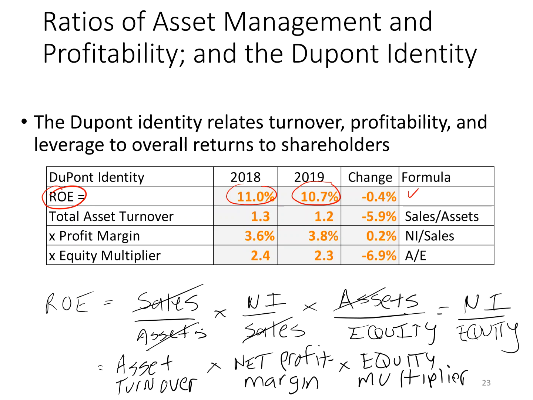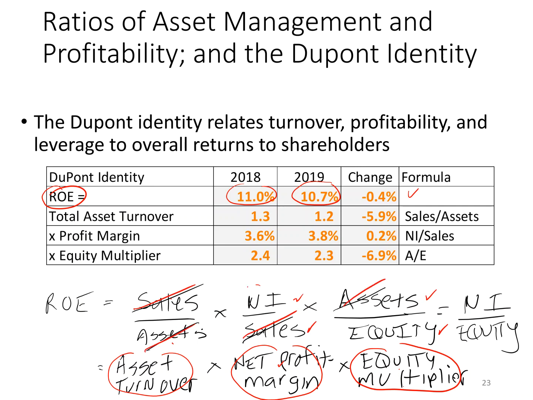So we can decompose ROE to be the product of 3 other ratios. If I take my asset turnover ratio times my net profit margin times my equity multiplier: notice asset turnover, sales over assets; net profit margin, net income over sales; equity multiplier, assets over equity. Notice what cancels out here.